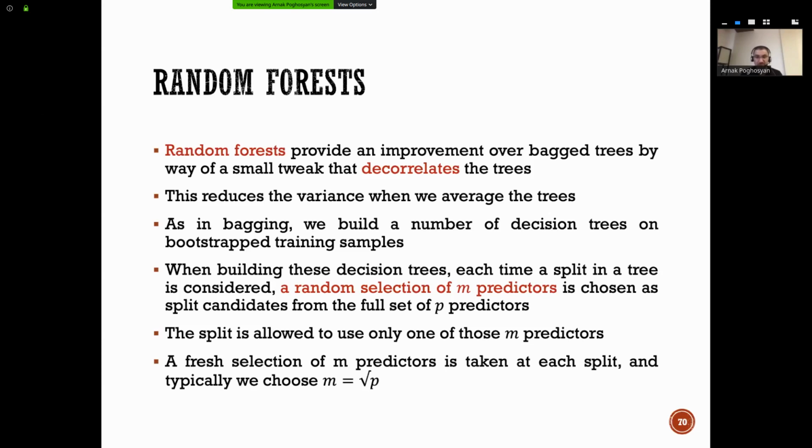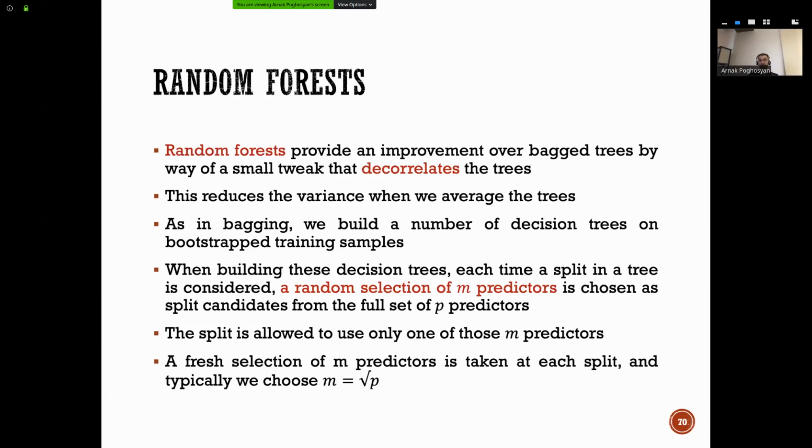But there is a general recommendation. Each time you are trying to select m different predictors, one of the best choices is m equals square root of p. So when you have 100 different features, the best choice is maybe around 10. Each time, instead of taking 100 different features, you can take 10 randomly selected features, and based on these 10 different features, try to perform your tree growing process. This is how it works.